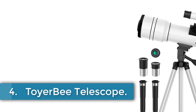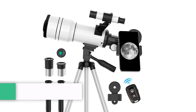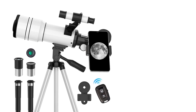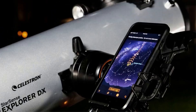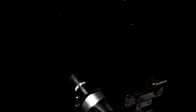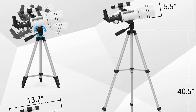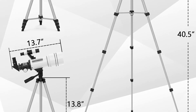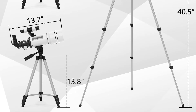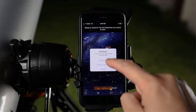Number 4: Toya B Telescope. The Toya B Telescope features a 70mm large aperture objective lens designed to enhance image brightness and clarity, ideal for viewing planets and the moon. It offers magnification ranging from 15x to 150x, facilitated by two eyepieces — H20mm and H6mm — and a 3x Barlow lens that triples magnifying power. The telescope includes an adjustable tripod accommodating heights from 13.8 inches to 40.5 inches, ensuring flexibility in viewing positions.